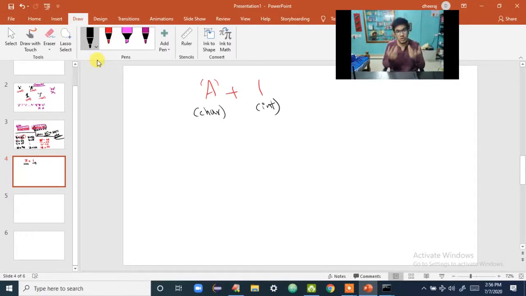The compiler has only one option now. It has to bring all the operands to the same type. When all of them are in the same type, then the compiler can do the operation. If it has to be the same type, you have two options: either int should be changed to char, or char should be changed to int. What should happen?